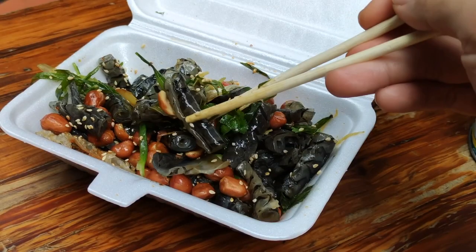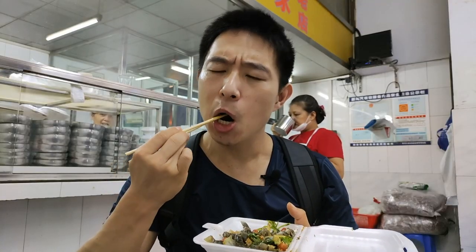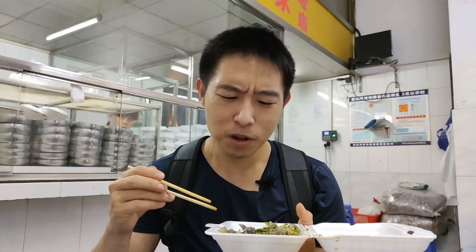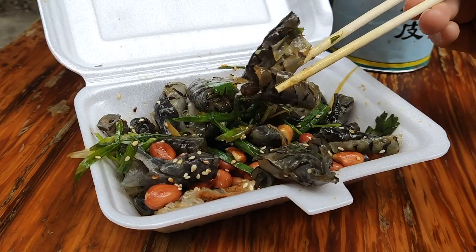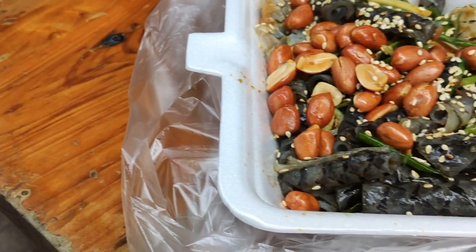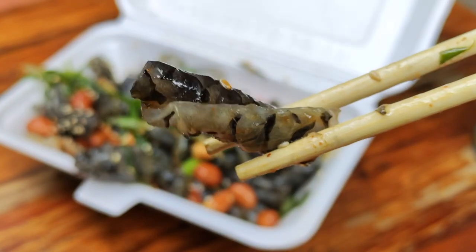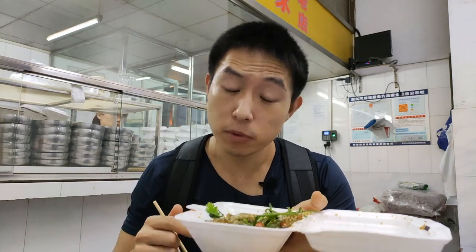This is the 草鱼皮 — right away you can see it's wider, thicker, and looks a little harder. First bite — oh! This is even crunchier! Like soft bone but even crunchier, with a little gelatinous texture. There's a slight hint of that fishy taste, but mostly it's really fresh — you don't really taste any fishy odor. The 草鱼皮 does have a slight hint of fishy flavor, so if you don't like that, go with 鲨鱼皮. Personally I would prefer 鲨鱼皮 a little more.